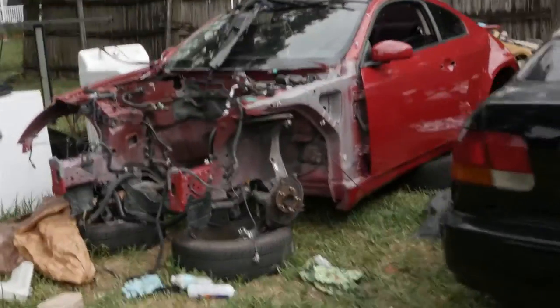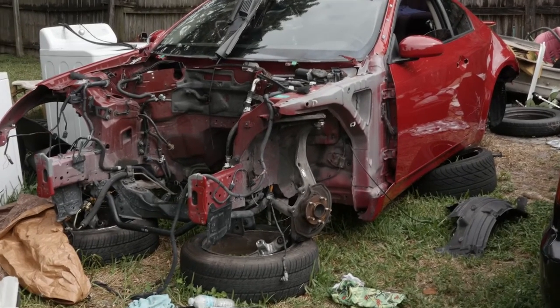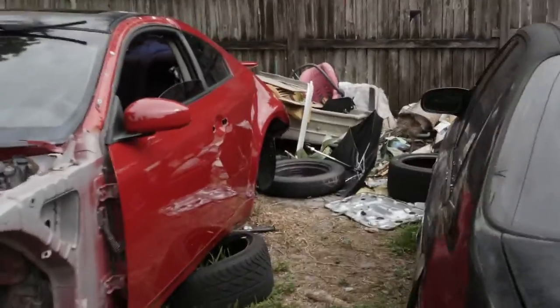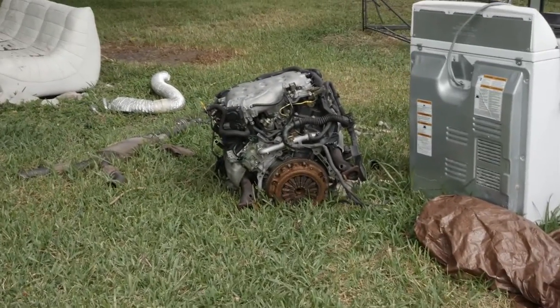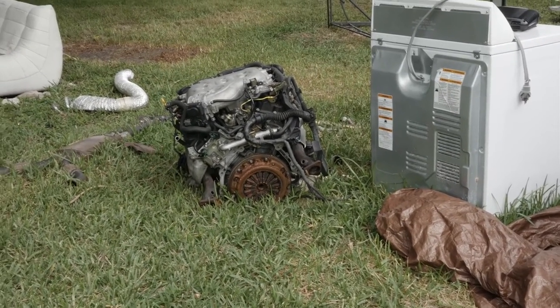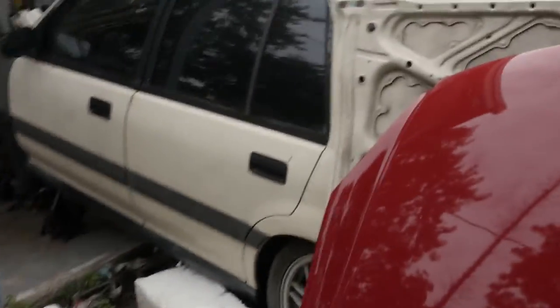This looks like a junkyard right now — and here's my G35. I parted out a lot of it; engine and transmission are gone. You can see the quarter panel back here — this is where I got rear-ended. The car is basically all stripped out. This engine here belongs to the person who bought my swap; they left their engine back here and it's been here for almost two months. Here's my HKS exhaust that I had on the G — still just sitting in the grass.